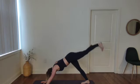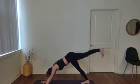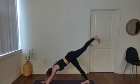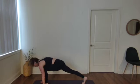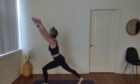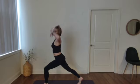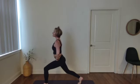8, 7, 6, this is our last set, 4, 3, 2, 1, knee to nose, and step your left foot between. Reach up to your crescent lunge. Choose your option with your arms and dip.